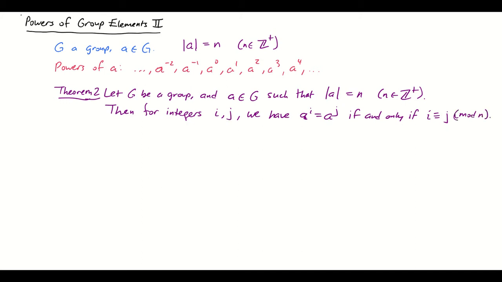Alright, so before we even get into the proof, let's just set the stage here and talk about why we should even believe something like this would be true. So why would it be that a to the i equals a to the j if and only if i and j are congruent mod n? Well, let's take an example. Let's suppose that the order of A is, I don't know, 5, just picking a number here. Alright, so then what would we expect to see happen if we wrote down a whole bunch of entries in this list of powers of A? And I'm going to write down a whole bunch of them so we have quite a bit to talk about here.